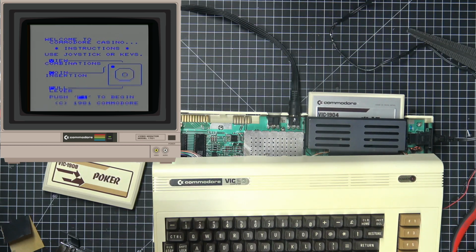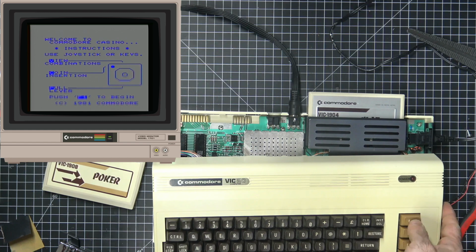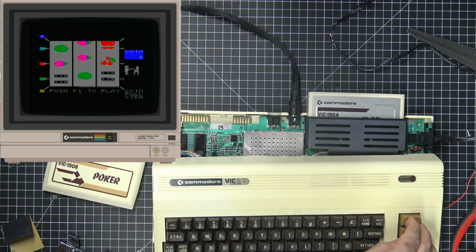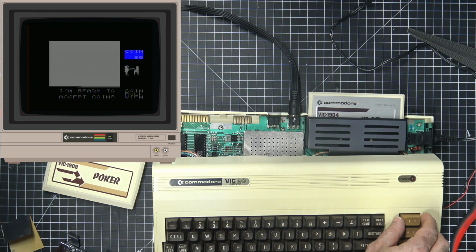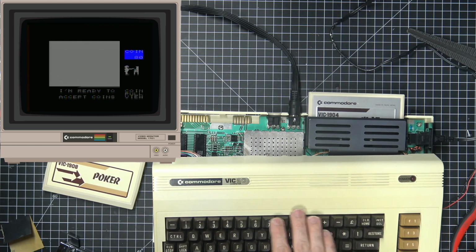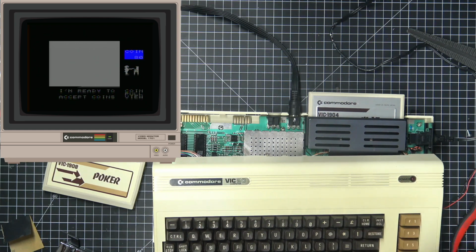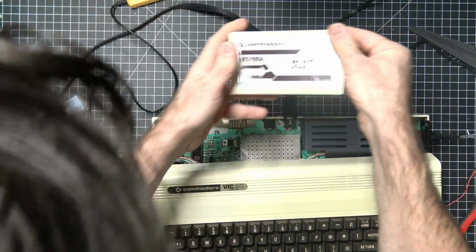Hey, check it out. Welcome to Commodore Casino. Use joystick or keys. Push F1 to begin. Push F1 to play coin. Huh, interesting. I'm ready to accept. In full view? What is this? So confused. All right. Anyways. This is working.